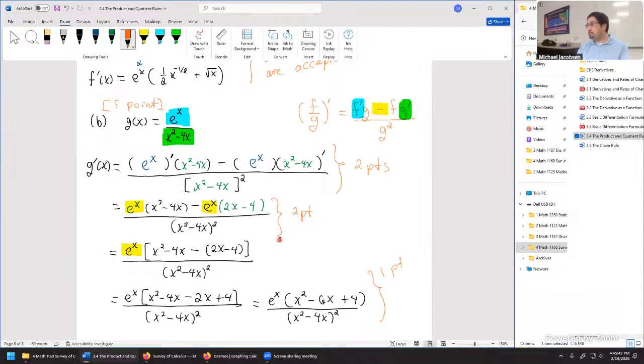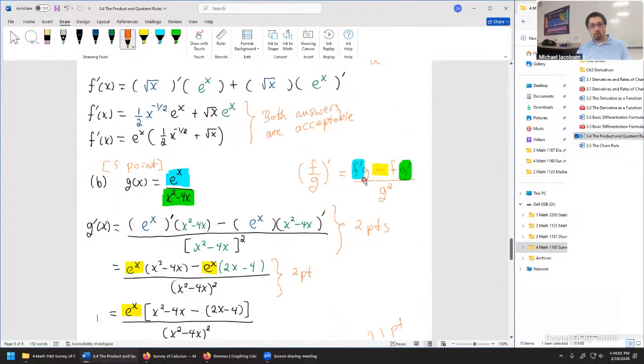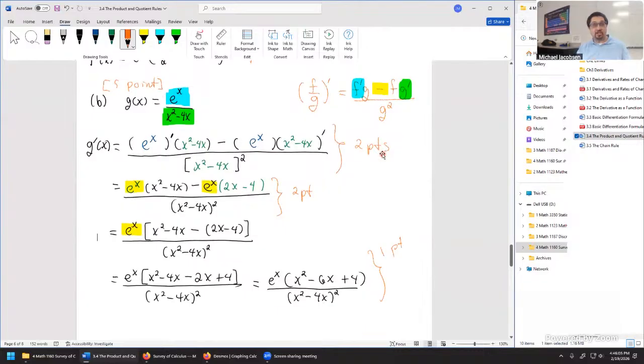Okay, I'd say the biggest takeaway with these 2 warm-up problems is there really is a lot going on. We write down the quotient rule and even the product rule. If you just go in stages, think about what the structure looks like, slot everything in, go step by step, taking the derivatives. It's more like a process, kind of like a cookbook recipe that you do in stages, and you'll eventually get to the right answer.